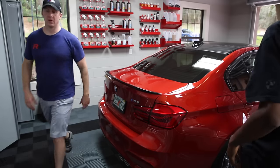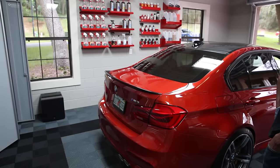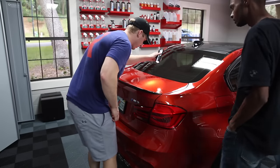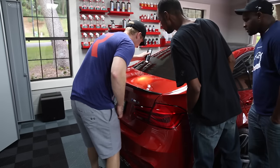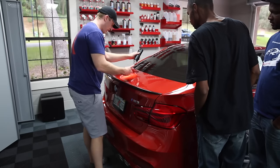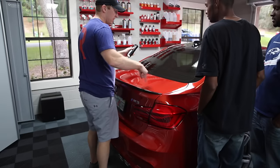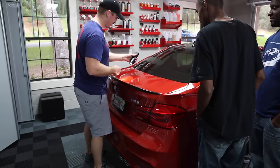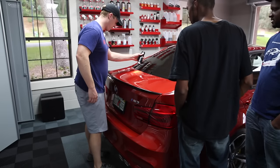So, if we looked at this under a light, I didn't see any out in the sun. The paint looks really, really good. Other than some water spots, there aren't any. Normally if I shine the light, you would see the swirls. If we went out to my wife's car, you'd see swirls crazy. She takes it to the car wash.